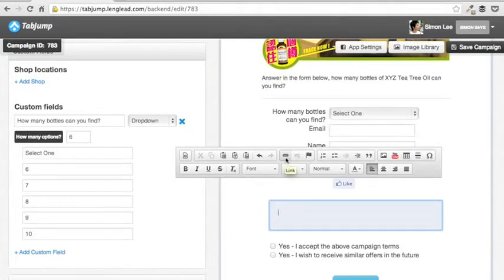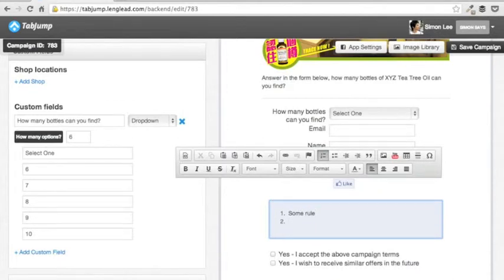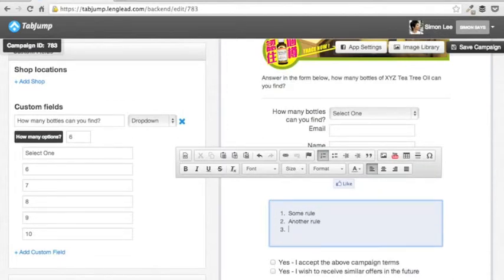Very similar to the section that you'll use in WordPress or also Microsoft Word. It's always a good practice to have a detailed list so the visitors are fully aware of the contest rules, but for demonstration purposes, I'm just going to put something here. Some rule, another rule, and so on.